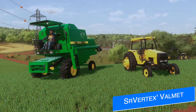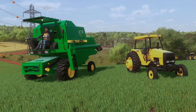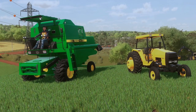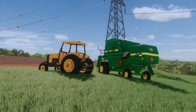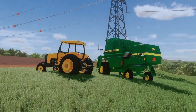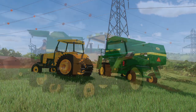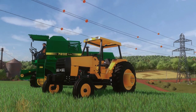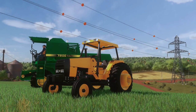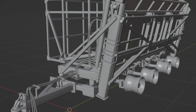Vertex has updated information on their Valmet tractor, which is currently getting all the original stickers and decals as they were in real life. They're still working on animation and sounds, and it's going to have two different engine options. They actually drive this exact tractor in real life for work, so no one better to make it. As for a John Deere shown in some pictures, they didn't say anything specific, but they are going to be starting work on a green and red Brazilian planter soon.